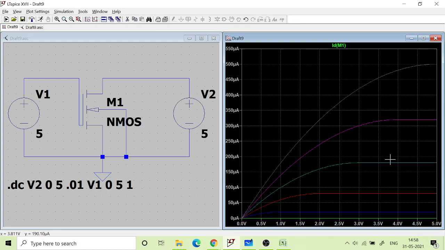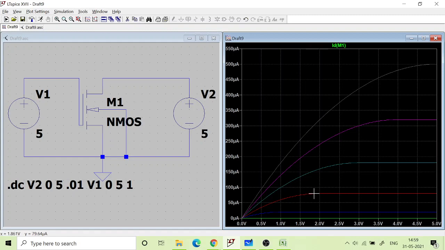Now another very important thing is how the saturation current depends upon VGS. The saturation current, that means the horizontal flat line, if you project it to the y-axis, you can measure the current.